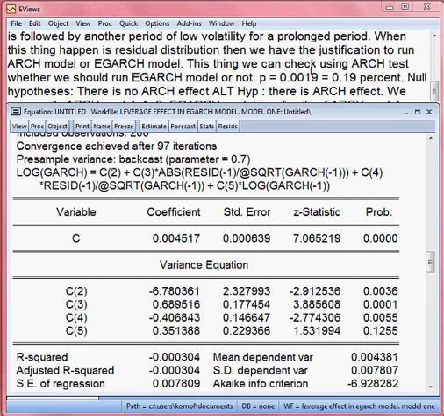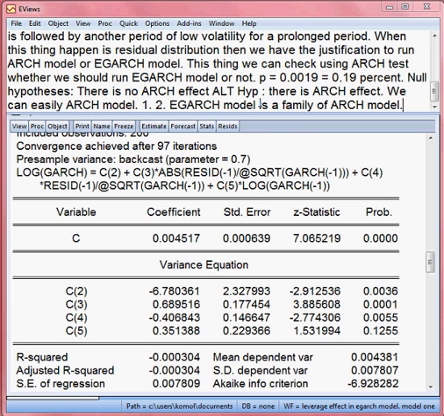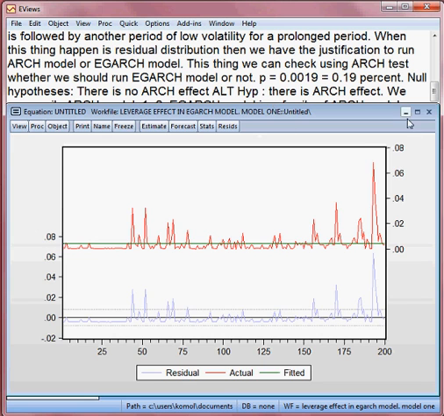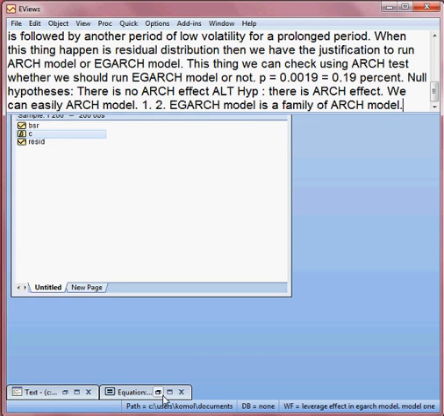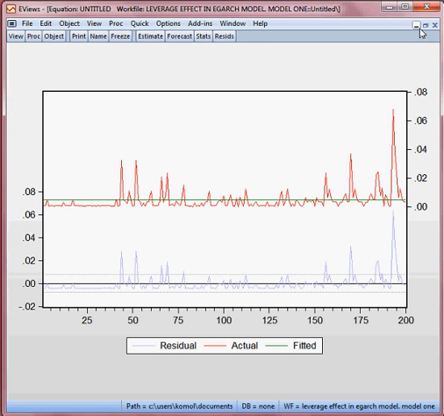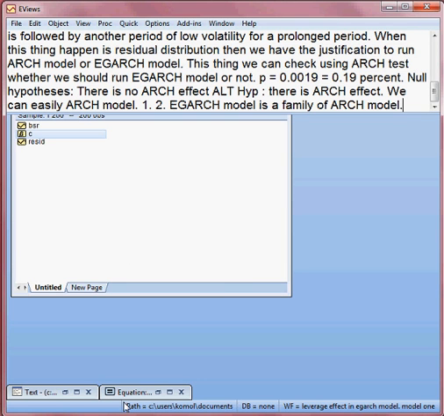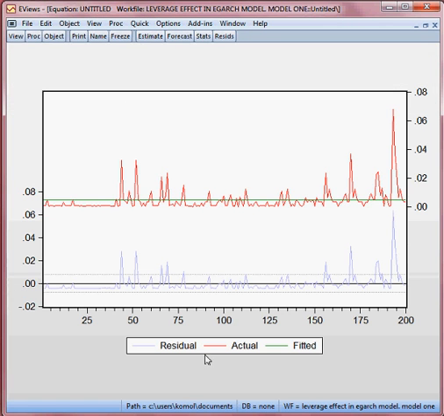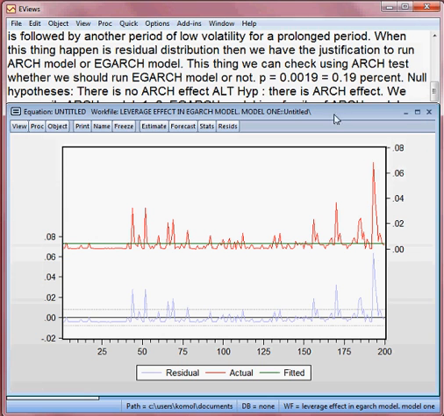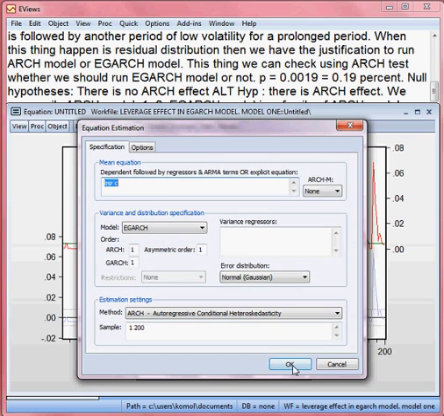Okay, so this is our EGARCH model that we have seen, right? This is the EGARCH estimation. Oh, sorry, we have shifted. Not the EGARCH model. Where is my estimations? Sorry, not this one. Where is the EGARCH model? Just one minute, I clicked somewhere. Okay, so I've done it.